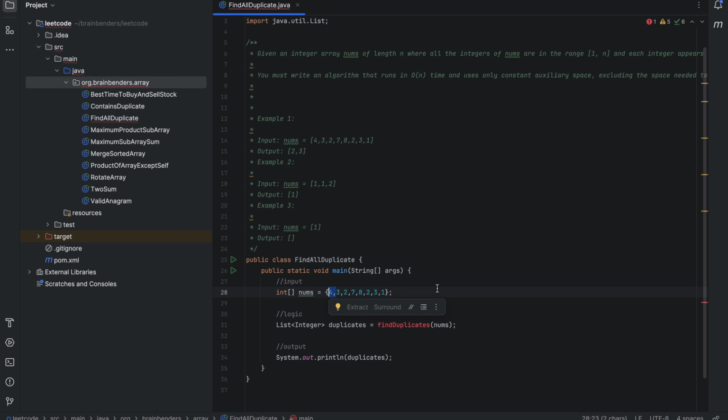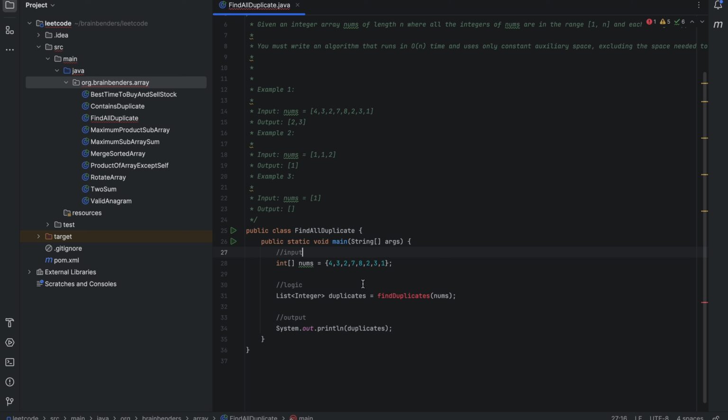So for example, you started with 4 and iterated the whole array, so i equals 0, which is 4, and j, the nested loop, will start again from, let's say, i plus 1 to the length. So it will compare 4 with every single element, and if it is found, then it means you can add it because it is coming twice as a duplicate, otherwise not. And then the result array will be the final answer. That is one way. But when we are talking about nested loops, it is O of n square time complexity, right? So can we do it in place with, let's say, O of n time complexity? Yes, we have a solution.